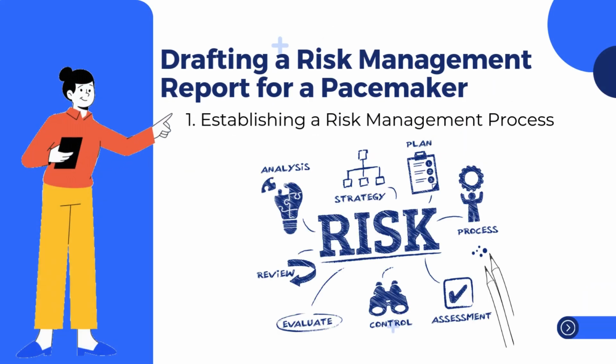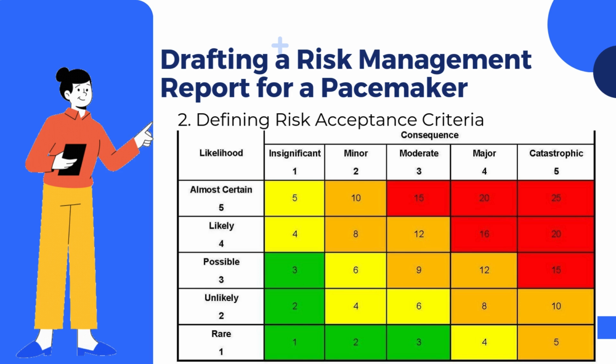This includes: 1. Establishing a risk management process. A documented procedure must be in place covering risk analysis, risk evaluation, risk control, and residual risk assessment. The process must be applicable throughout the device lifecycle, from design to post-market surveillance. 2. Defining risk acceptance criteria. Risk acceptability must be clearly defined based on severity and probability thresholds. The organization should establish a risk-benefit analysis to justify any residual risks.